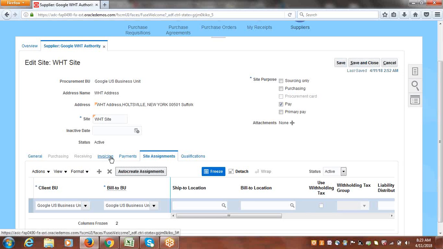Now go to the invoicing tab. Here you have to specify the invoice currency and payment currency.